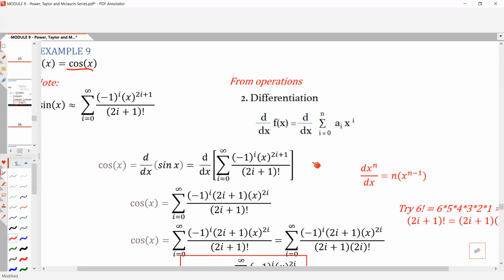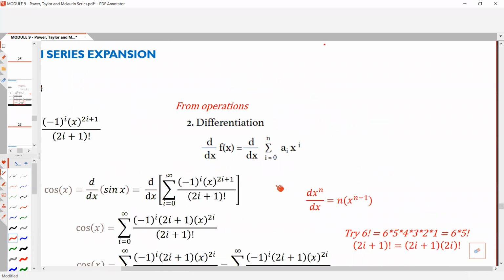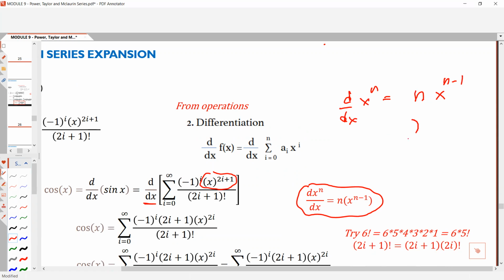Okay? Ganito 'yan. Since we are dealing with dx, anything na hindi x is constant. So therefore, the only term that is differentiable is this one. Ito lang yung differentiable. Tama ba? So if you recall, derivative of x raised to n is equals to ibaba mo yung n, then x raised to n minus 1. So that is this one.